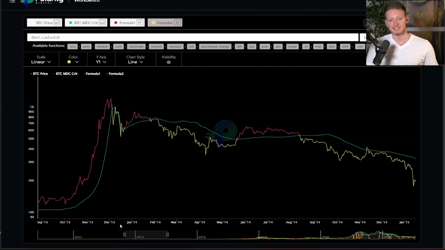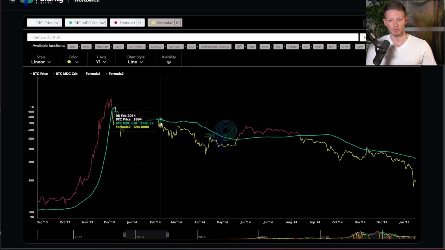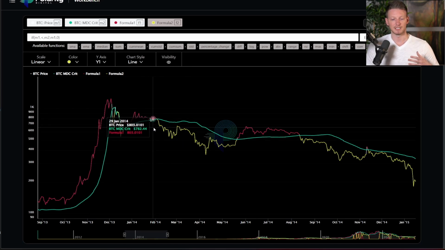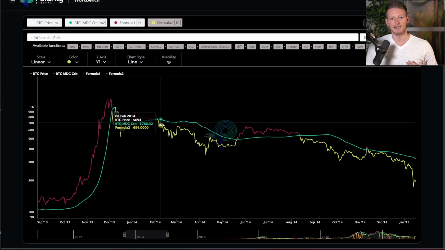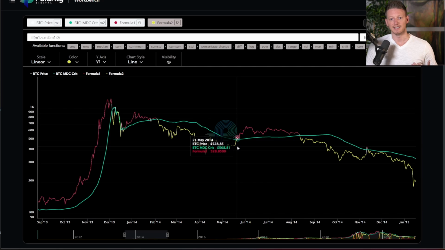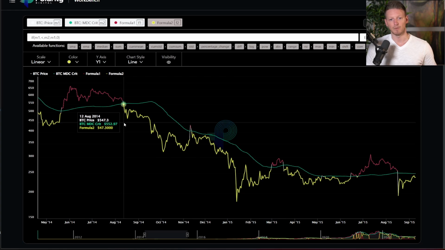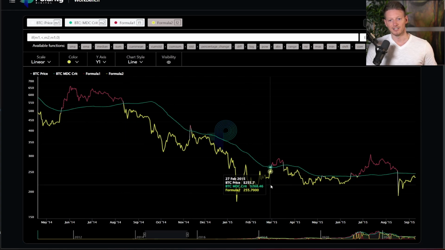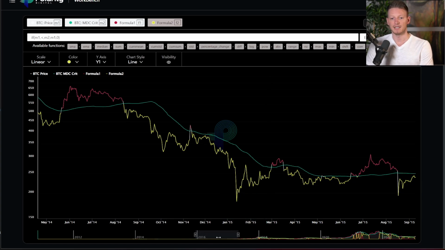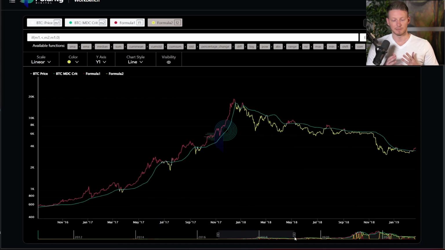And now at the same exact time, if you were shorting these times when it dropped below, you were making a huge amount of money, because you're going long when you break above and you're going short when you break below, right? So you're shorting from 780 and then you're closing that short position out at 500. And then as the trend continued, you're shorting up here at 540, and then you're closing that out down here at 260.